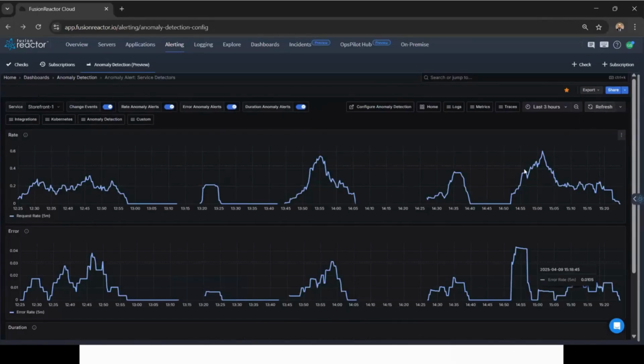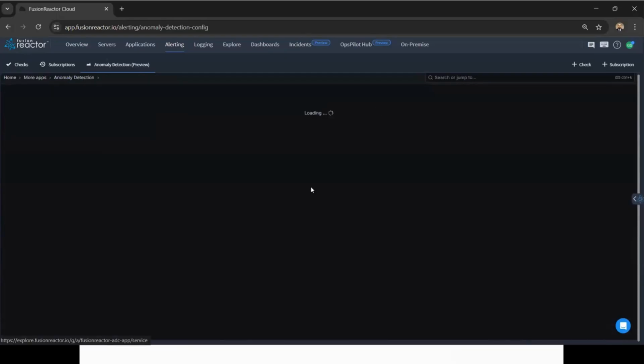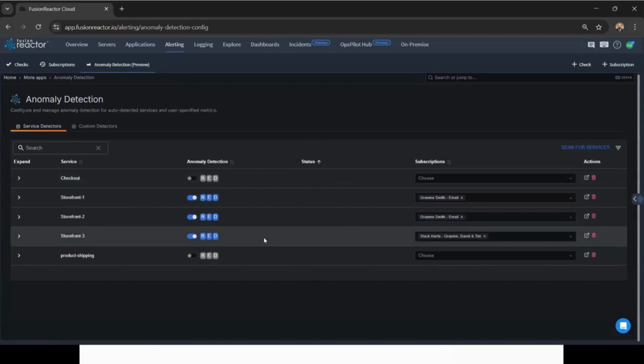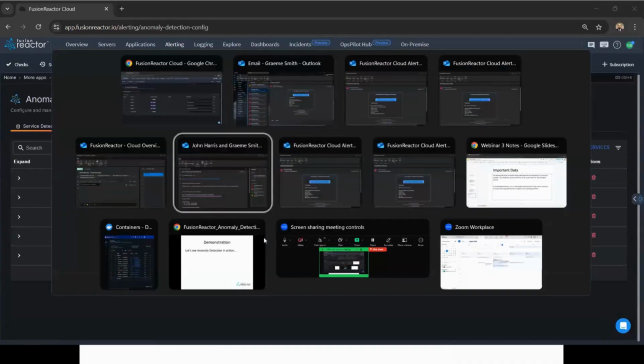If I refresh it again, it's not shown off the alert. We'll go back to here. Yeah, it would show me here, should there be anything there. I'll leave it as is, and we'll come back to it in a few minutes to see if it's shown anything more at that time.